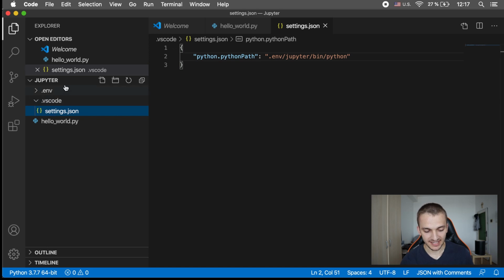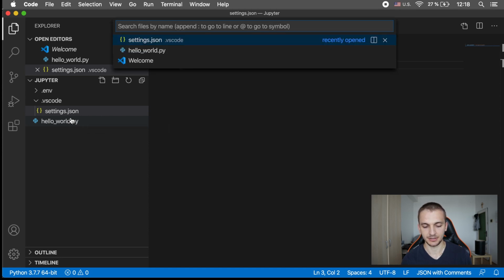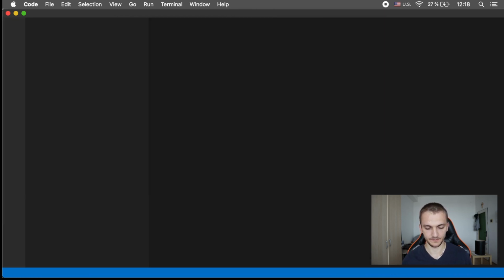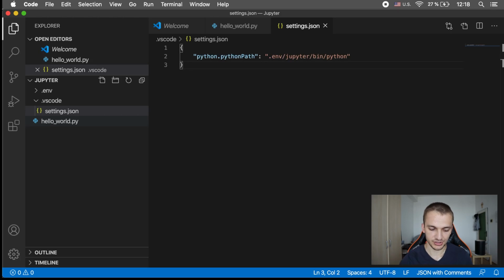And because it is relative to the folder where you reside, you just need to specify it like this: env/jupyter/bin/python, right? After finishing this dictionary in the JSON, run Command P or Control P in case of Windows, type the greater-than sign, and reload window. Now this will apply the changes you did.